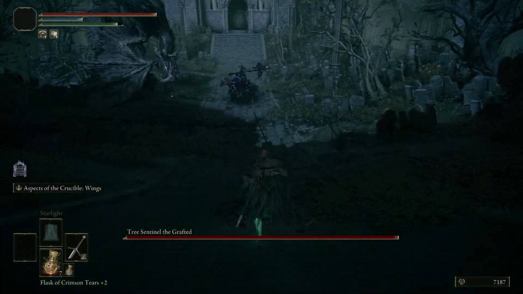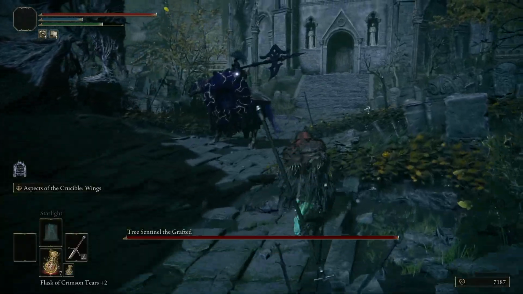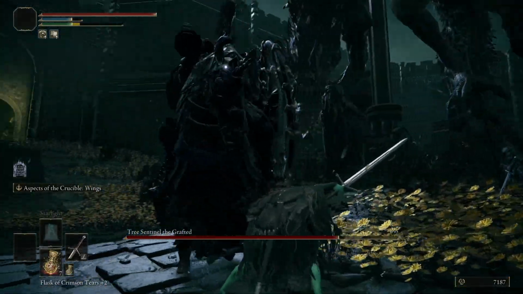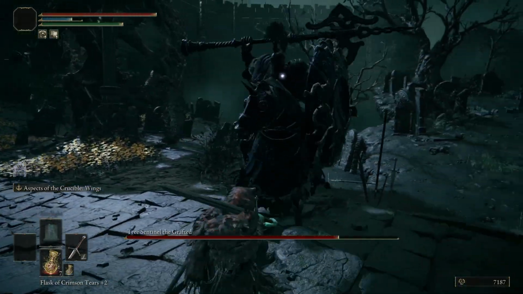A lonely little tree sentinel was a boss I was pretty comfortable losing my Crucible wings to. It was a fun Ash of War, and I can see it being pretty viable with a decent build, and if it's with a more complementary weapon, and it made quick work of the tree sentinel.